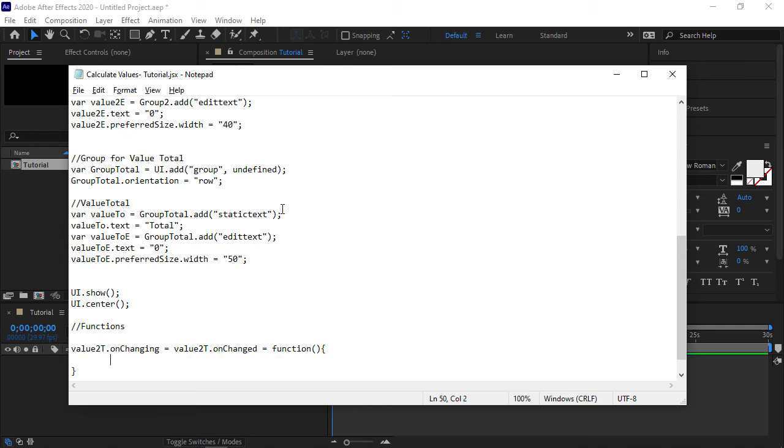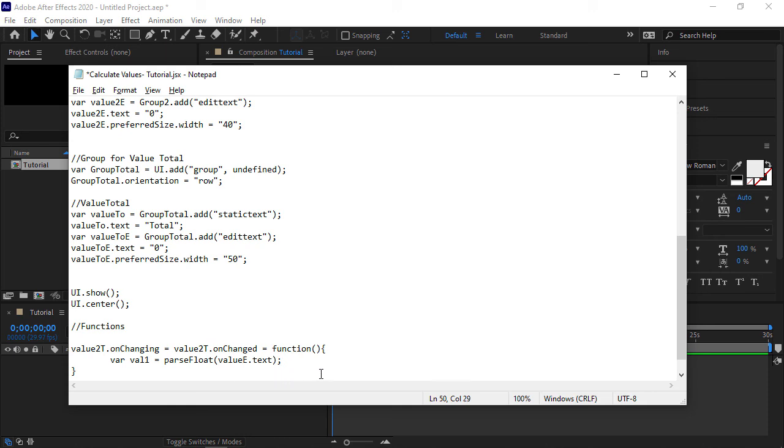So if the user changes something in value 2 dot text, then I'm taking the variable value 1, because we are calculating these two edit text values, so we need to first convert into the floating value, parse float, and what you are converting, this edit text value. So copy this and paste with dot text.